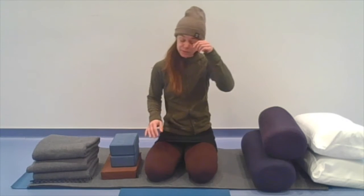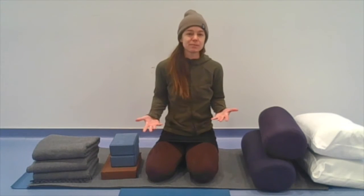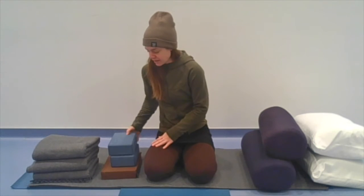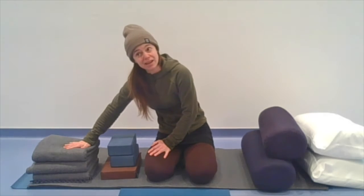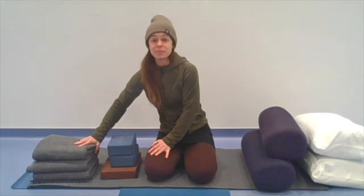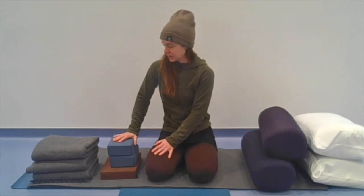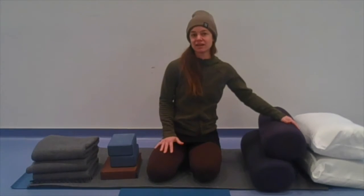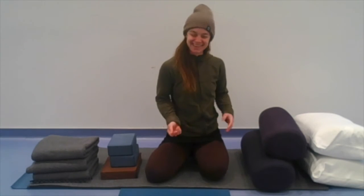So what's lucky for you is you can press pause and then go and gather things of a similar equivalency. These blocks could be small cushions instead. This bottom one could be a folded blanket. Know that these blankets could be blankets, they could be smaller pillows for some, in some cases even large beach towels. So even though you might not have all of these props, I know you can work with what you've got in your own home. Yeah, so we will begin.